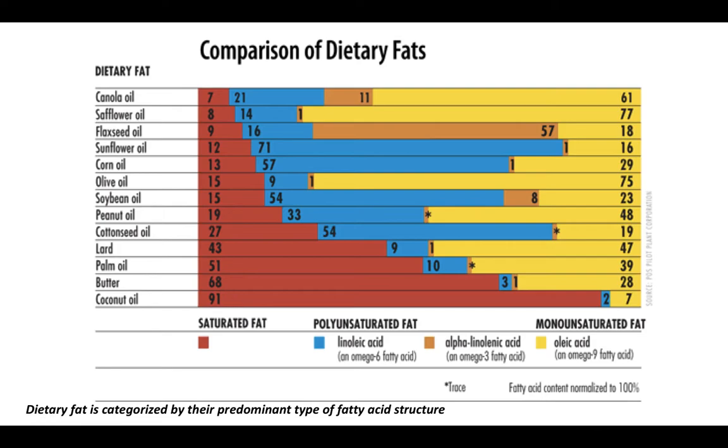So this is why it's important to not have just one type of fat in our diets, but to make sure that we have a wide variety of fat in our diet, because the dietary guidelines recommend that we have less than 10%. So, less than 10% of our diet should be saturated fat, and then the remainder of that 25 to 35% should be the polyunsaturated and the monounsaturated.